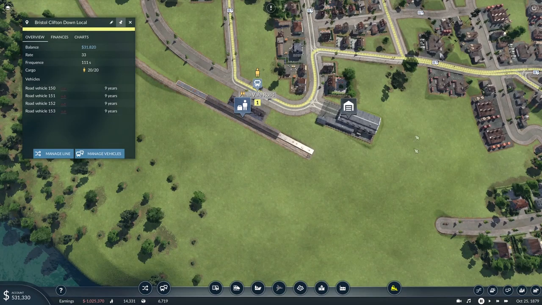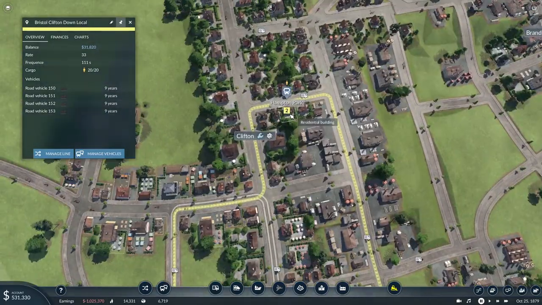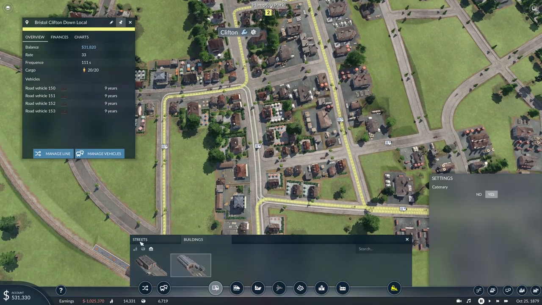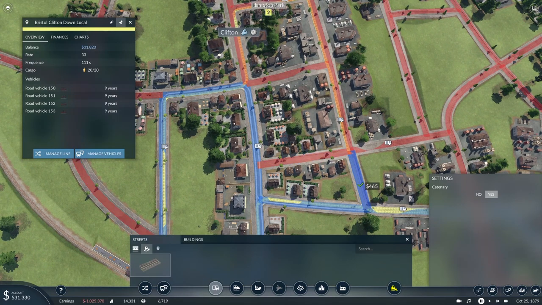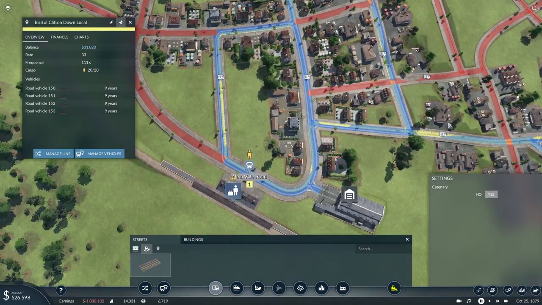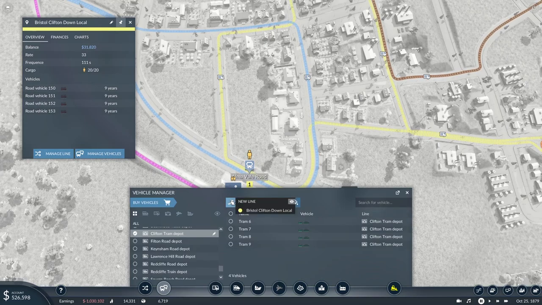New line. Why is it going... Oh, it's going up to Hampton Park. Oh, I hadn't realised... Oh, you fool. Right, let's electrify that bit as well. Right, yeah, so that little stretch there was kind of redundant, but there you go. Sometimes you make mistakes.